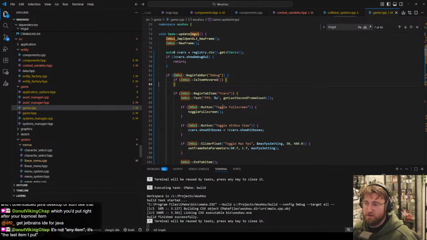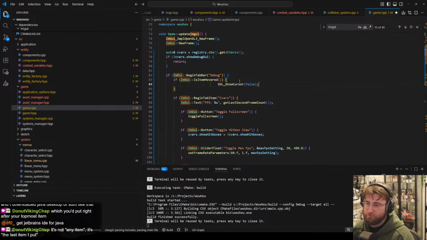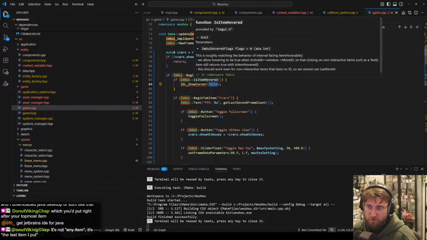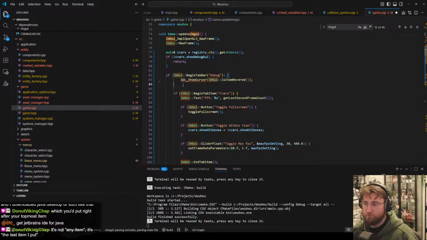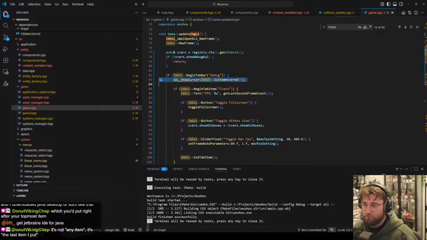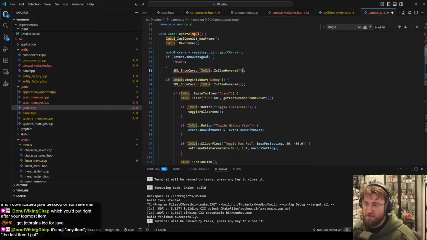Goodbye SDL show cursor. Are you just a bool? Oh, you are. Okay. And then I'll just do... I don't know if this is going to flash constantly. We'll find out.